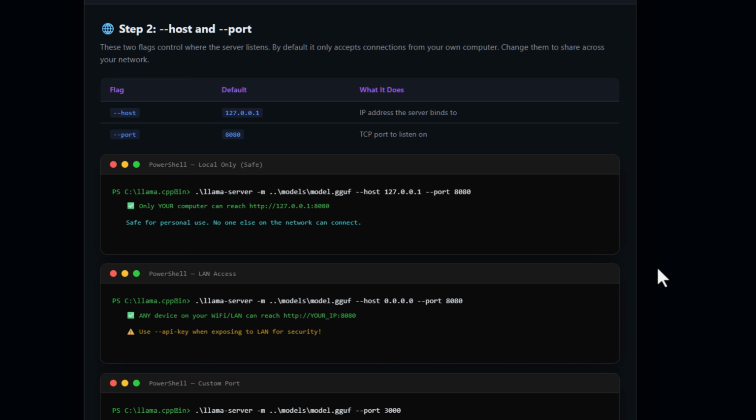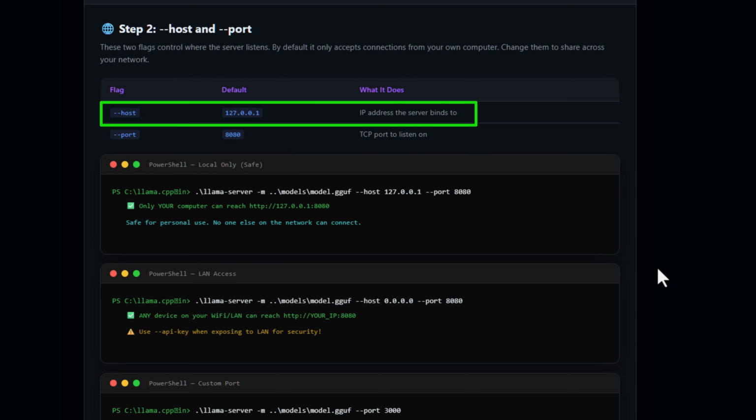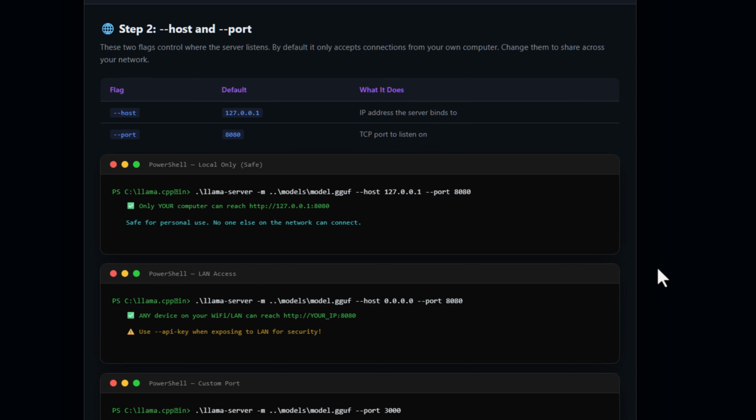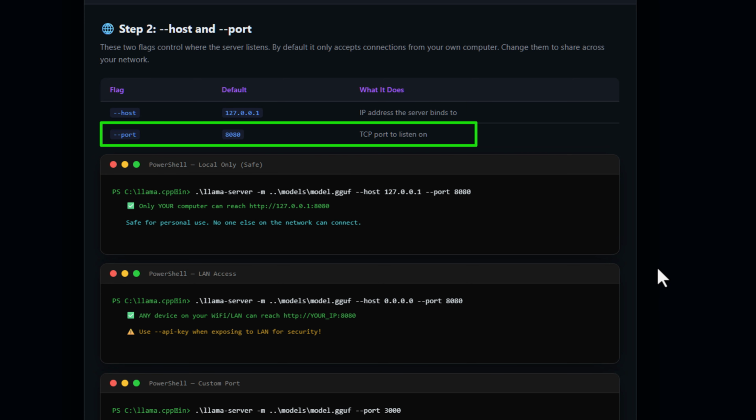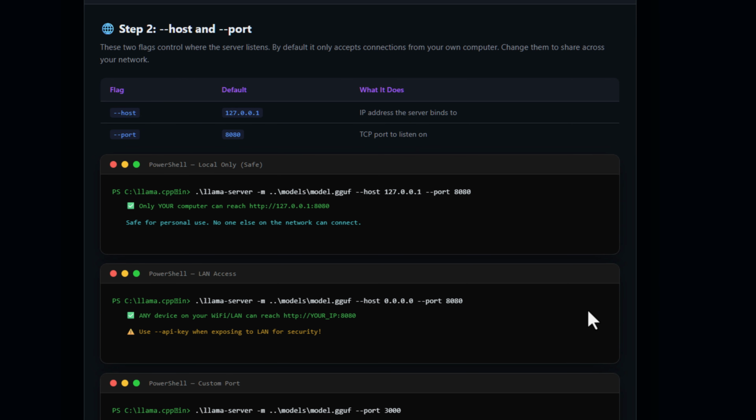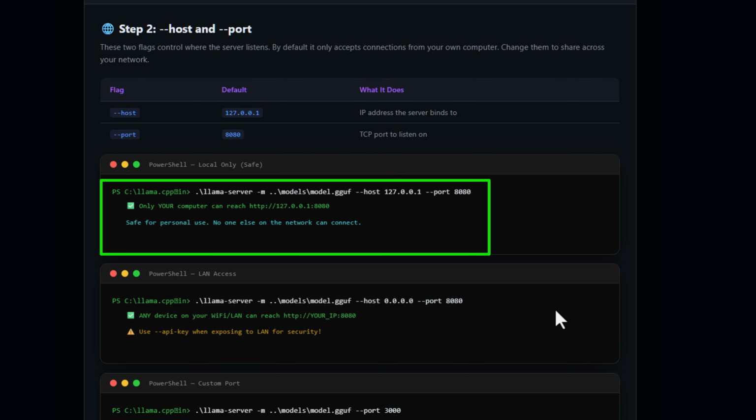By default it listens only on this address, which is our localhost 127.0.0.1, which is very famous, okay? And the port by default is 8080, as you can see here, okay? As I told you, by default only your computer can reach this address. So it's safe for personal use and no one else on the network can connect. So only your computer can connect.